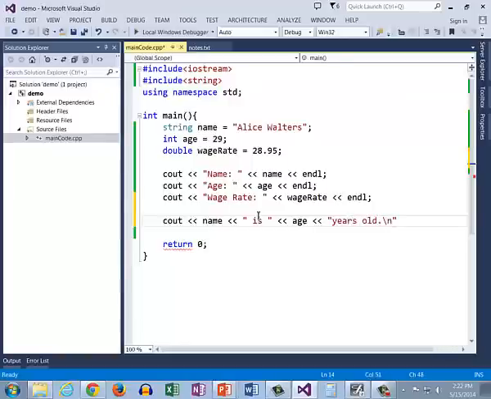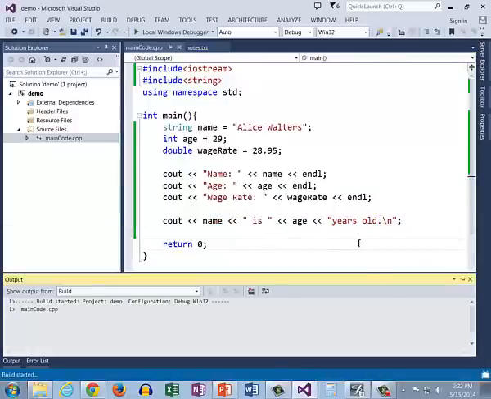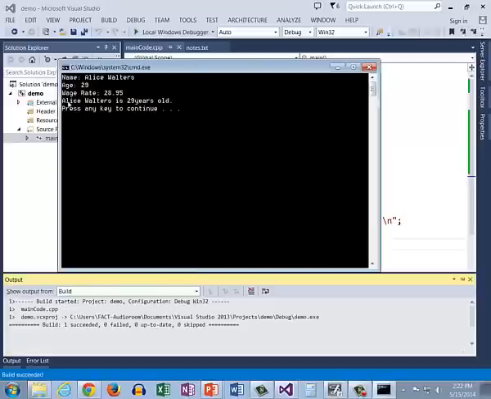Okay, now what I've done is I've printed out a variable followed by a string, followed by a variable, followed by a string. And let's go ahead and print that. And now it becomes part of a sentence.